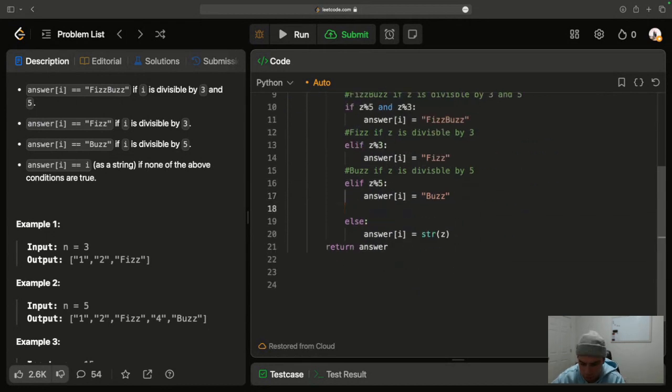One last comment, and then we should be good to submit it. Return z if above rules are true.